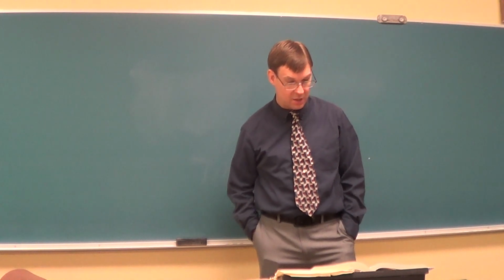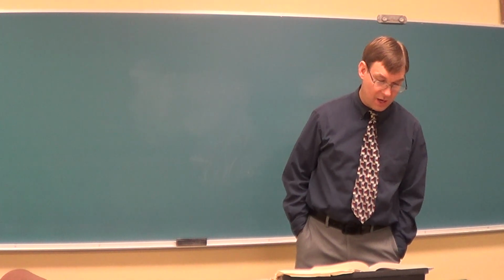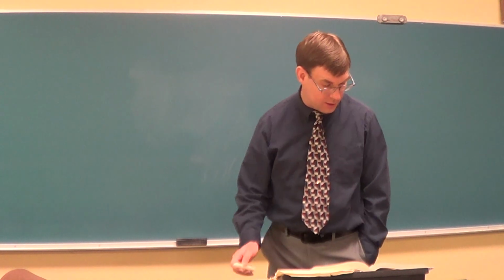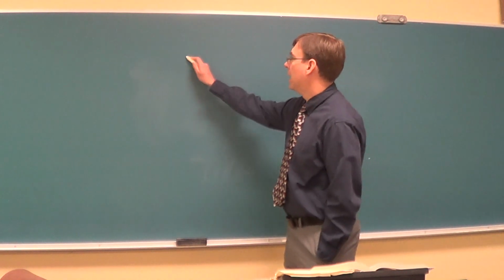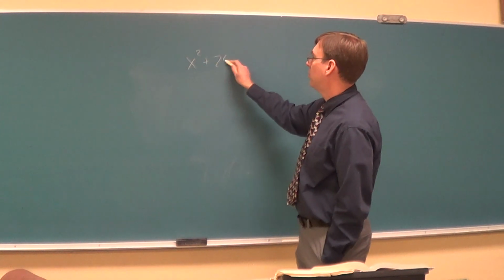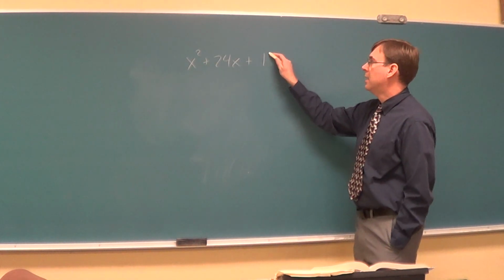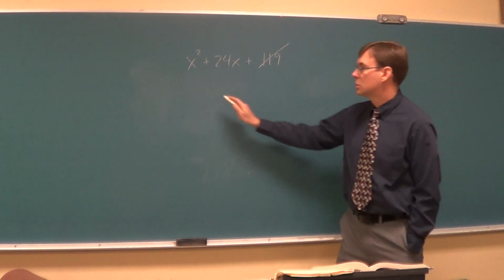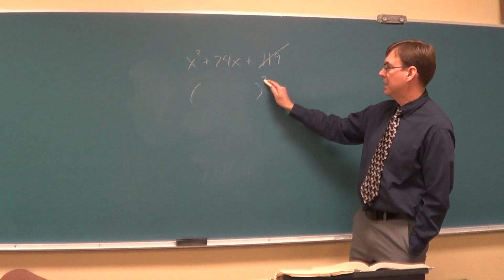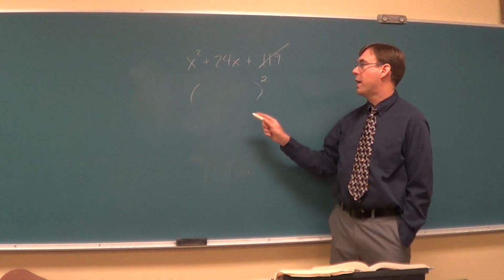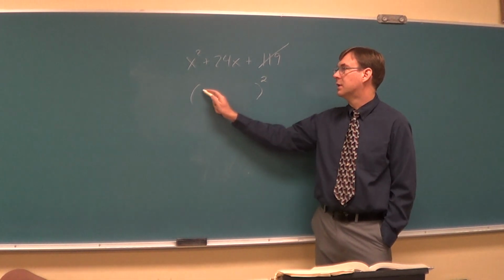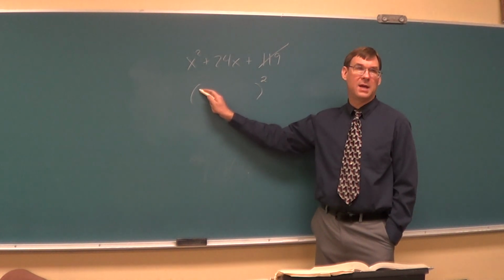Okay, the bulk of the work is from 28 to the end. From 28 to 36, you have to show me enough work that I can see you have a whole process going on there. So let me do 28. We have x squared plus 24x plus 119, and that is not the right number. My suggestion yesterday is first make yourself a square, ignoring the 119. Act like 119 never existed. What square are we going to make out of this?